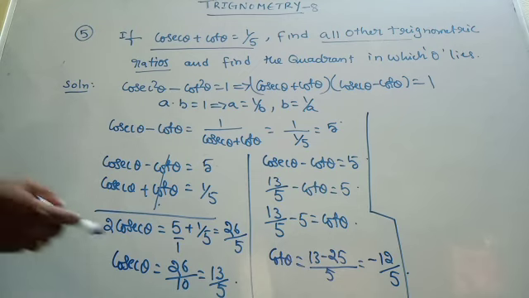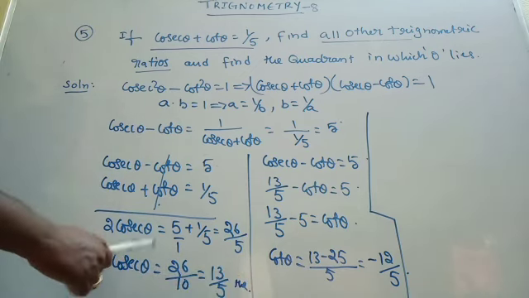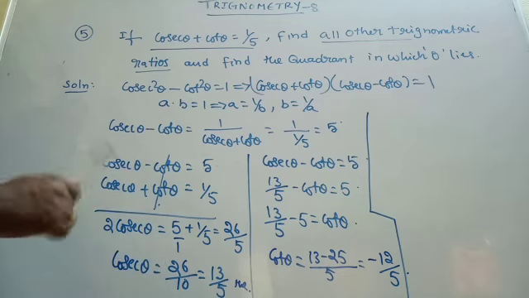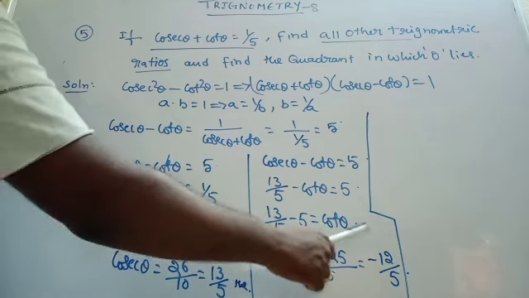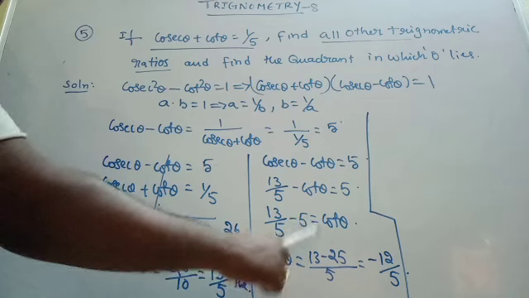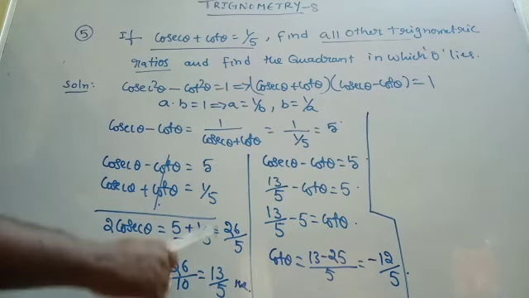Here cosecant theta is positive means it is possible either in first quadrant or second quadrant, because all silver teacups, silver means sine and 1 by sine is positive, and cot theta is negative. That means it cannot be in the first quadrant, because in first quadrant all are positive. That means cot theta is negative and cosecant theta positive is possible only in second quadrant.